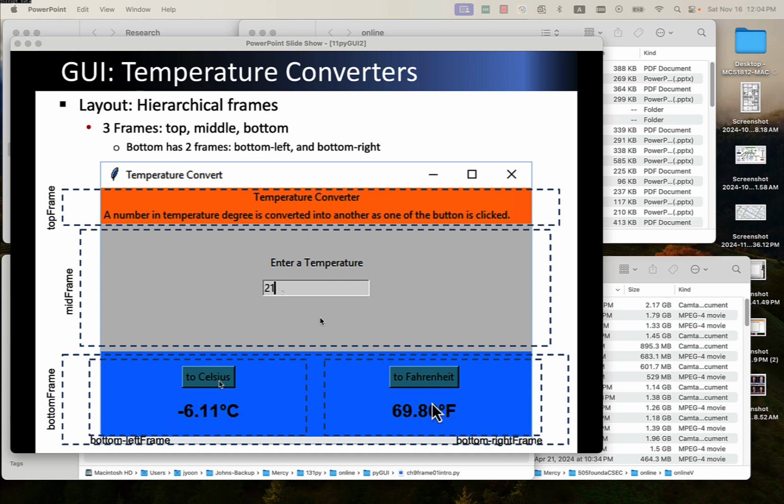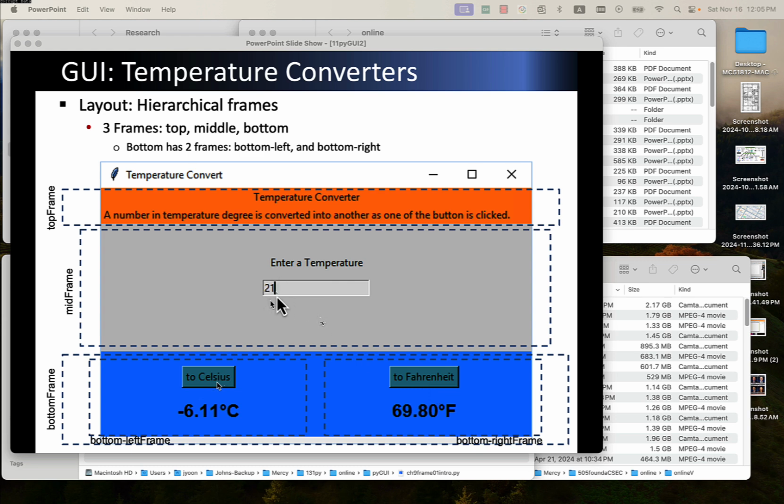The scenario here is this. You type here any number. That is a temperature. If it is a Fahrenheit number, then by clicking this, it converts to Celsius. For the same number, if you click this, then you assume this number is already in Celsius, so that you want to convert this number to Fahrenheit.